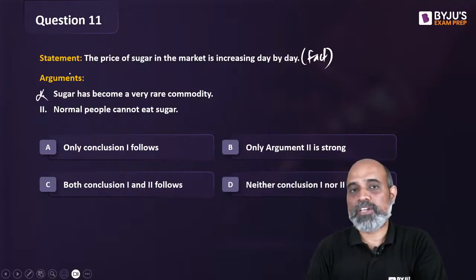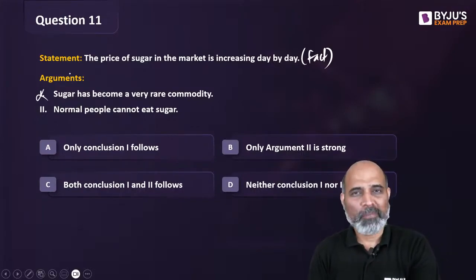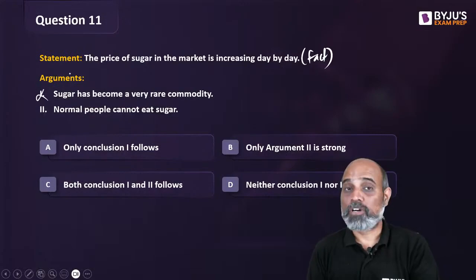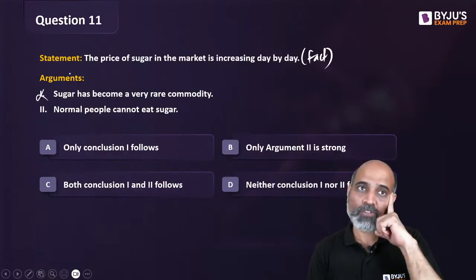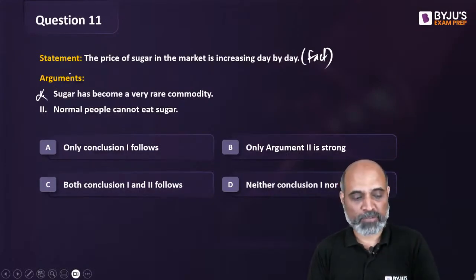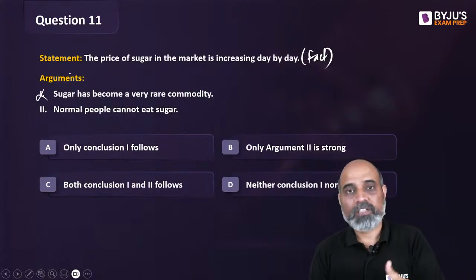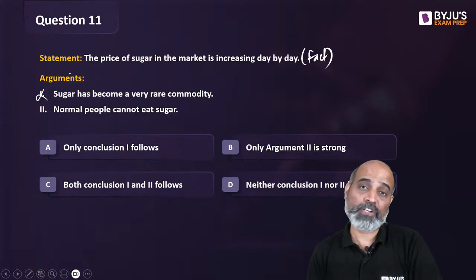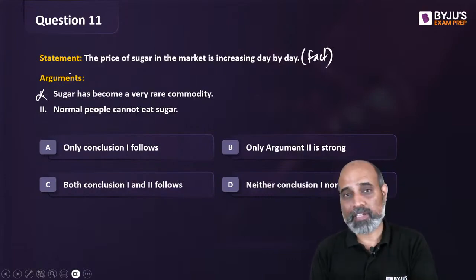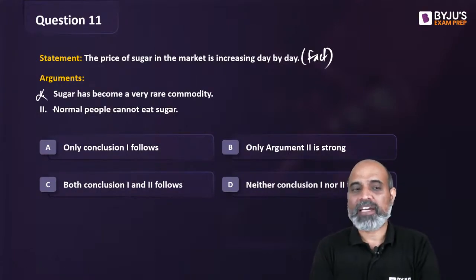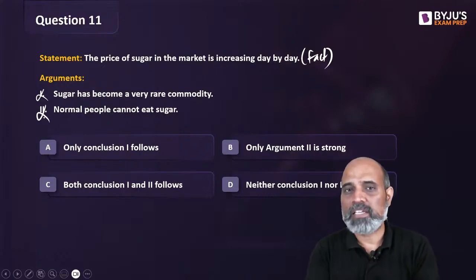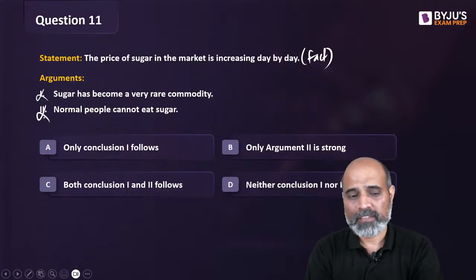Next is normal people cannot eat sugar. What do you mean by normal people? यहां पर देखो, the moment you read this, it strikes you, हाँ sir, the people who have got problem with blood sugar or blood pressure or diabetes, these people are asked कि शुगर नहीं लेना चाहिए, ठीक है? पर normal people में, not normal people, how did we assume that? ये तो हमारे दिमाग की उपज थी ना, यहाँ तो लिखा हुआ नहीं है. So normal people cannot eat sugar, this doesn't make sense. How is that related to price?